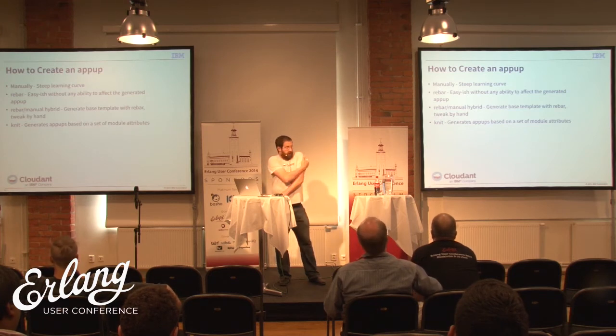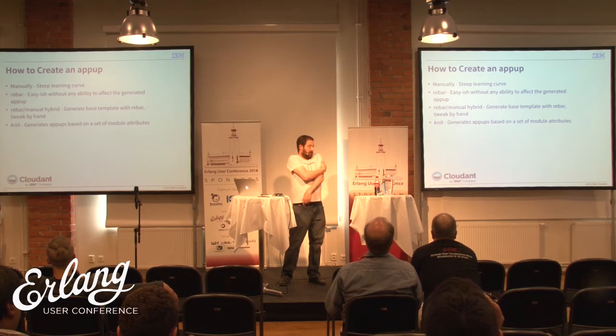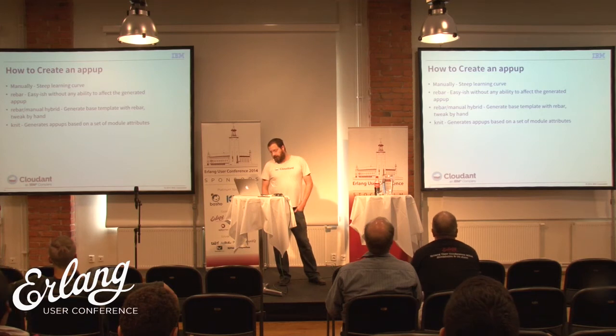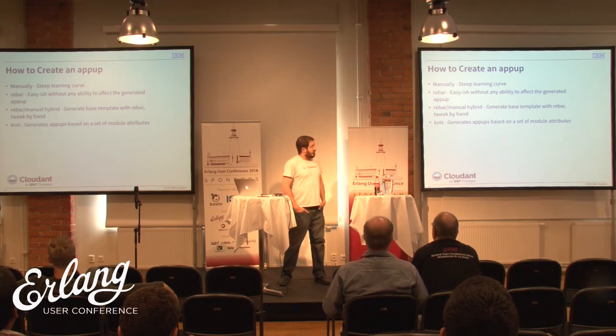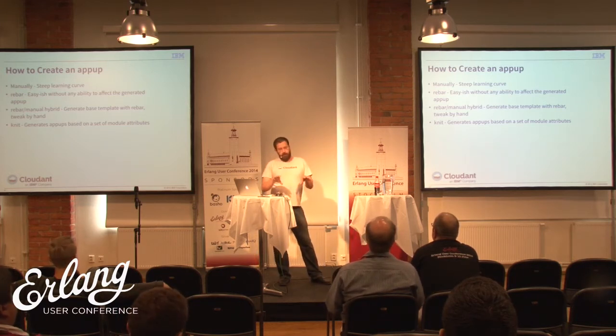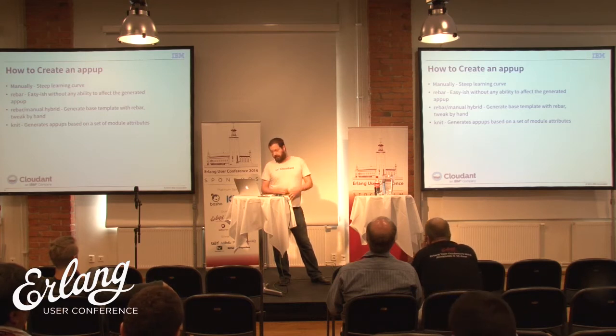So this is basically the hard part of upgrades: how we generate these appups. Those instructions you can write by hand, but usually they're very tedious. Rebar has a very straightforward algorithm for generating this. It basically just compares the beam files on disk. You have to expand two tarballs to generate the upgrade between the two, and it will just do a diff. If it's a supervisor, it gets a special upgrade instruction, and if it has a code_change function exported, it becomes a code change upgrade.